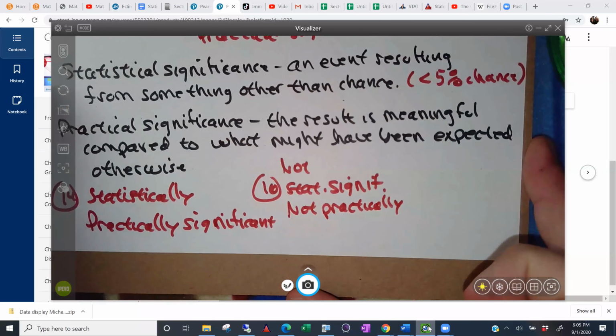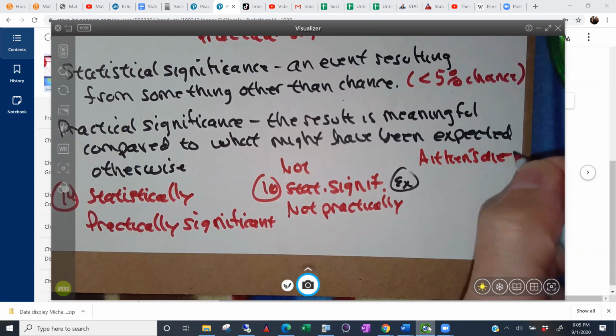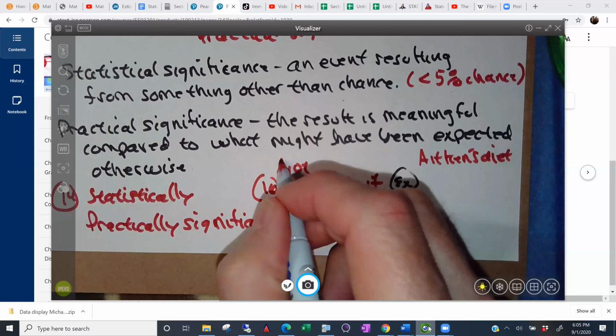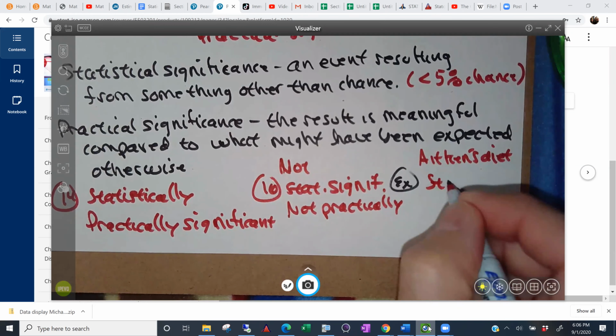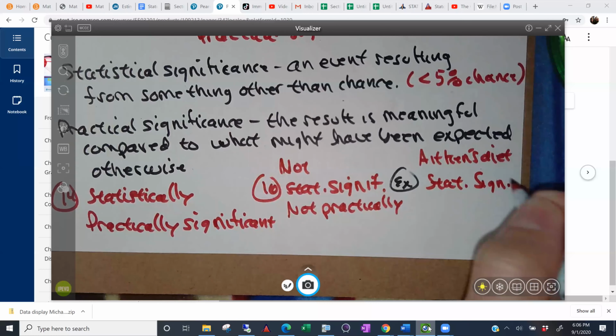Now, there's another example that I'll give you here that is kind of cool because it splits the difference a little bit. And we'll see this data later in the book. It's about the Atkins diet. I can't remember the first guy's name. I think it's Charles Atkins. Anyways, he had this diet and it was really popular for a while. I'm sure they made a lot of money, probably still making a lot of money. They put some people on this diet for an entire year. And after the entire year, the average weight loss was a statistically significant 3 pounds.